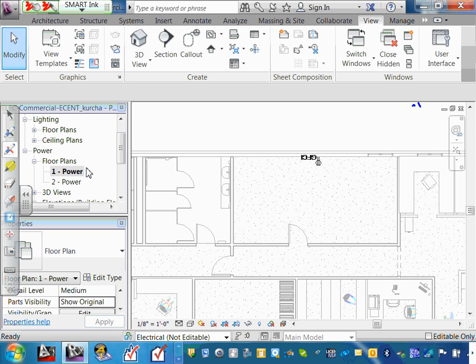What happens if you have multiple story buildings? Then you will see floor one power, two power, three power, four power, and they set the first power to look at floor one, the second power to look at floor two, floor three, floor four, and so forth. One more time.